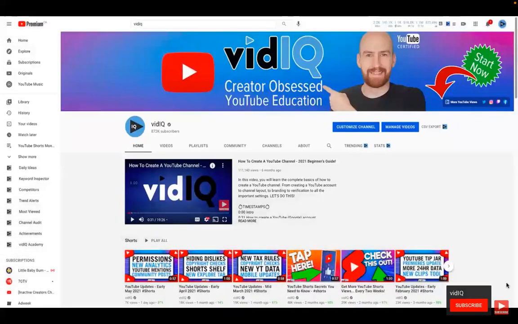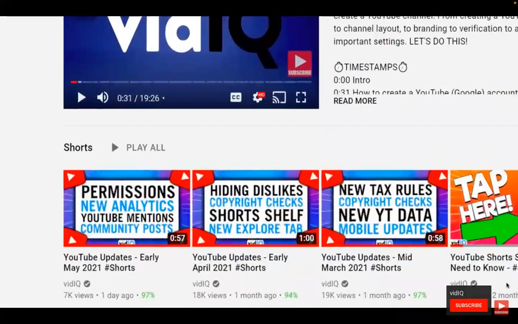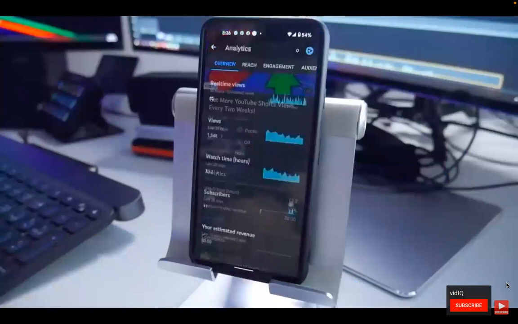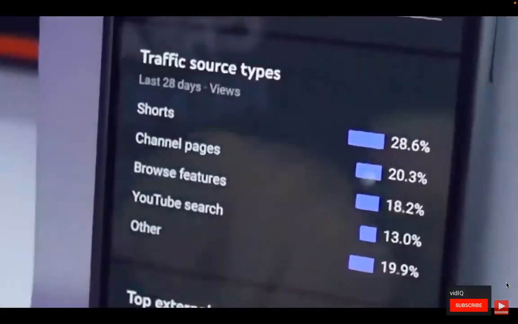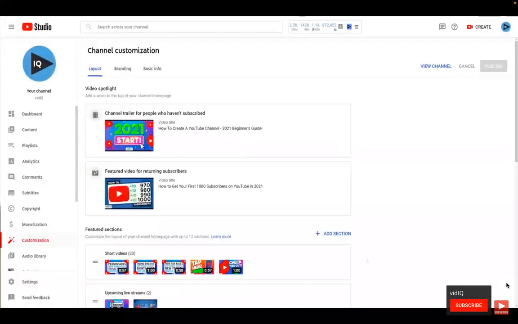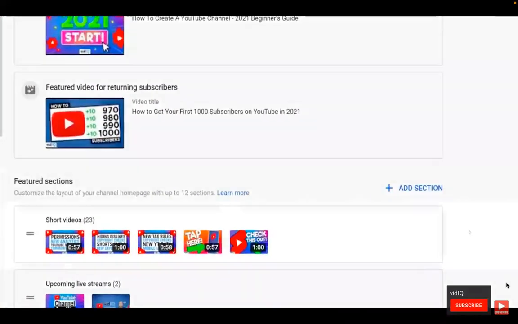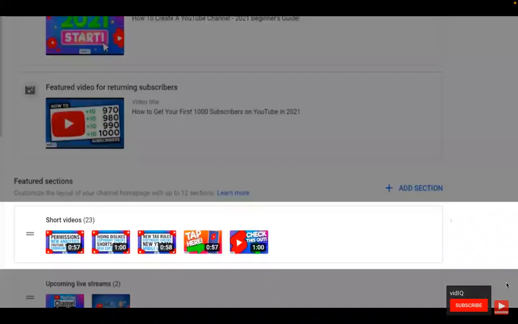Should you make a custom thumbnail for your YouTube shorts? And the answer depends on your traffic sources. Viewers can see your YouTube shorts outside of YouTube Shorts. I know that sounds daft, but that's the way YouTube have decided to do things. So if you are getting traffic from browse features, suggested videos, search, it may be worth making custom thumbnails for your YouTube shorts. Also consider that YouTube adds a shorts shelf to your channel page on both desktop and mobile by default. So do consider how attractive or indeed how ugly that may look without custom thumbnails.